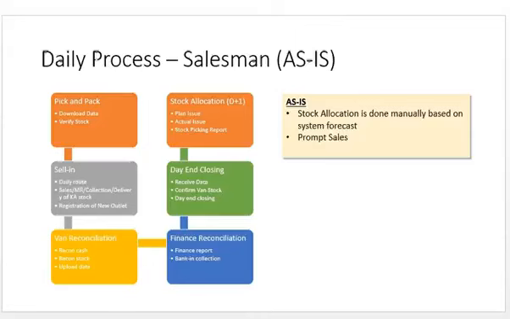The salesmen also do basic checking. For example, when they are in the outlet, they make sure that the products or SKUs are arranged according to the planogram that they have. It has to be in a certain arrangement. They also make sure that the hygiene of the cabinet is taken care of. It has to be clean, these kinds of things. Those are the basic activities that the salesman will be doing.